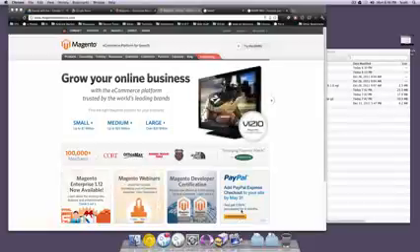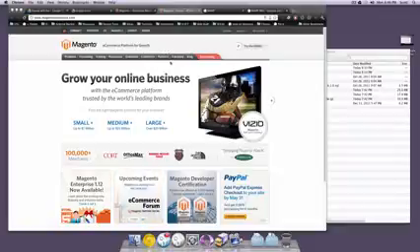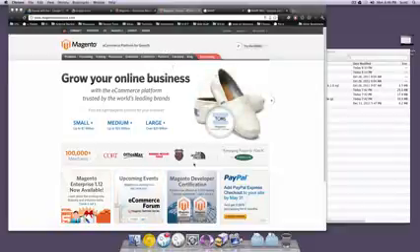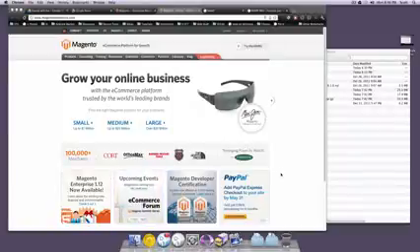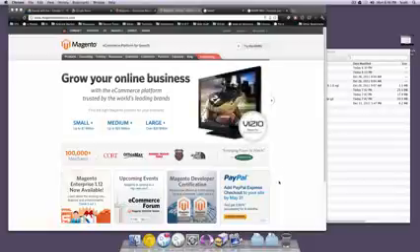Just to give you a little recap, Magento is a large e-commerce platform. The Community Edition is free to use. It has a lot of great features. There are all sorts of modules that you can connect to the application to add all sorts of great features, and the whole thing is just really exciting to use.